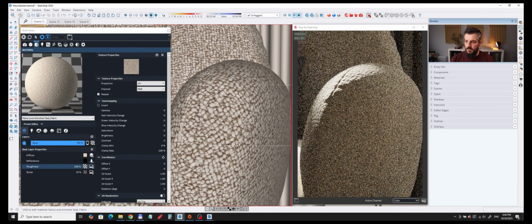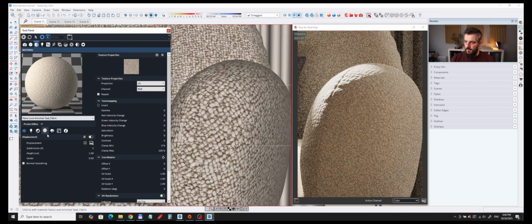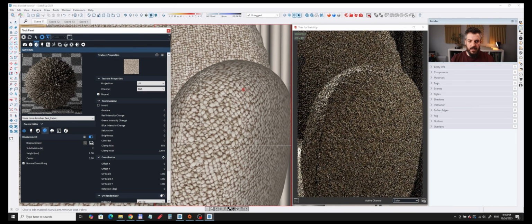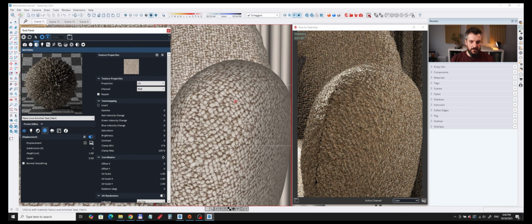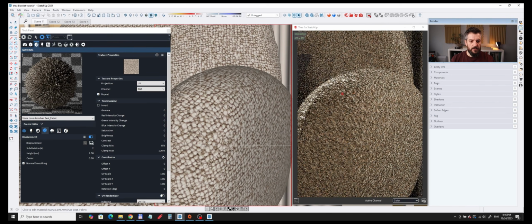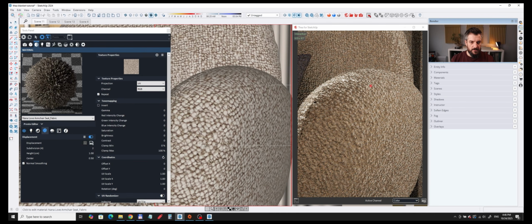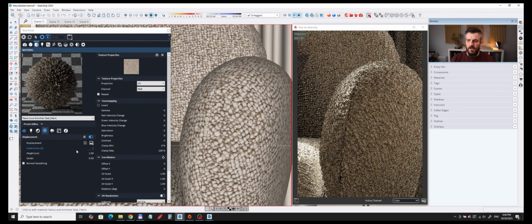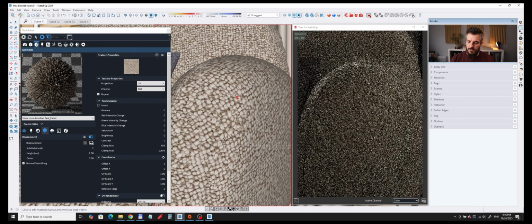So initially, as you've seen here, there's a displacement map added, and then it looks like this. You see it's already working a little bit slower, but you can see the texture it's generating with the displacement map. But again, you have to be careful with the subdivisions, and it's just slower.